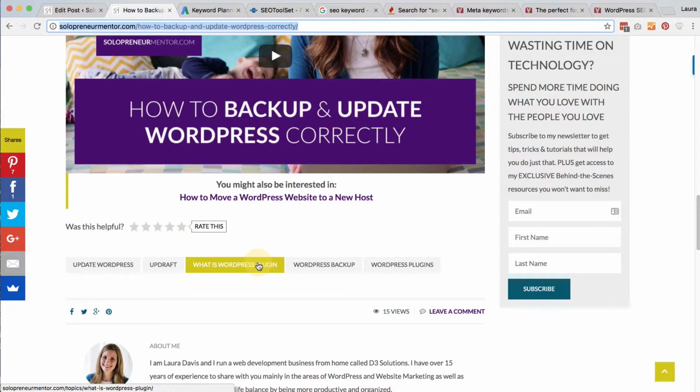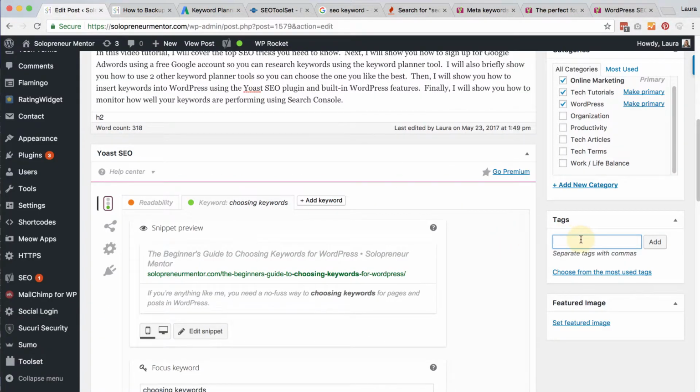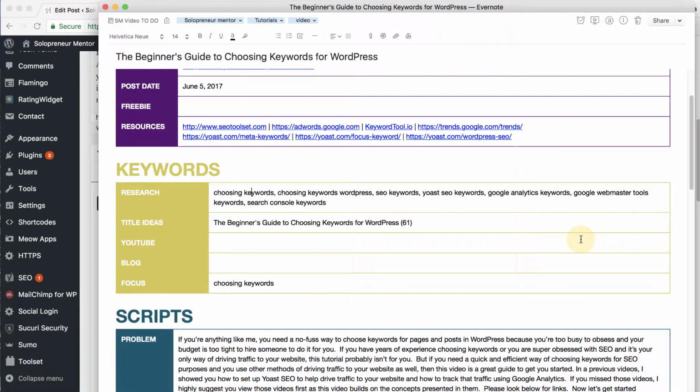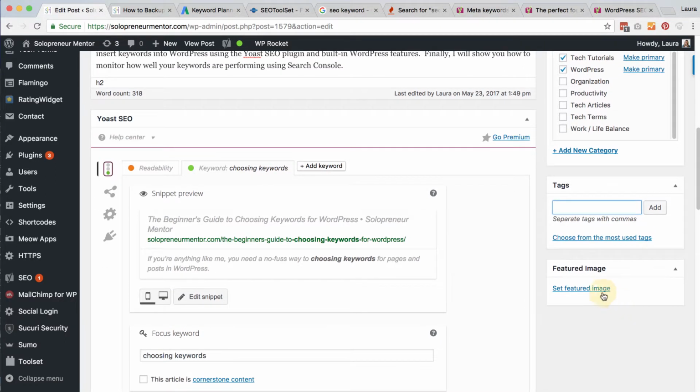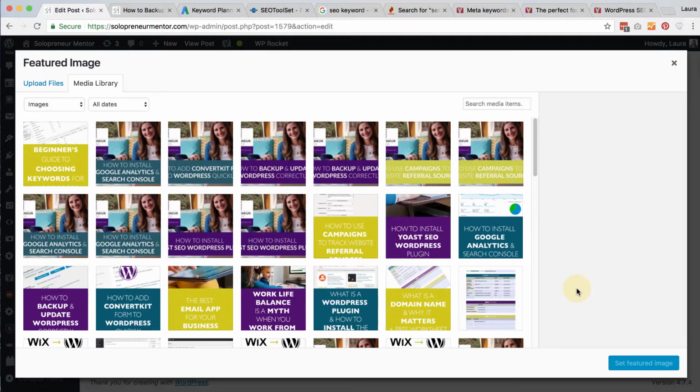So I use tags for that reason, but search engines will also look at that and see where it links off to. So you'll also want to add in tags where applicable. Don't go crazy on this. I actually haven't really looked through and decided which ones are going to be most important. I would not add this many as tags. I would probably choose about 5 and put them in here as the most important tags I want that pertain to this article. And then what I also want to do is I want to set my featured image.